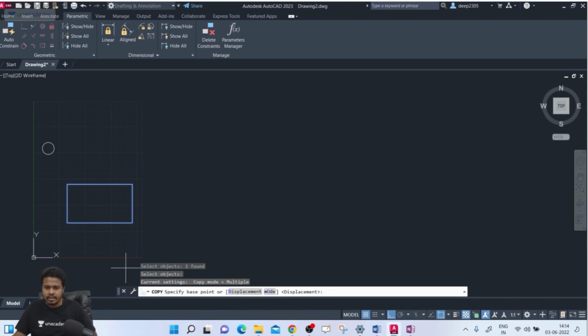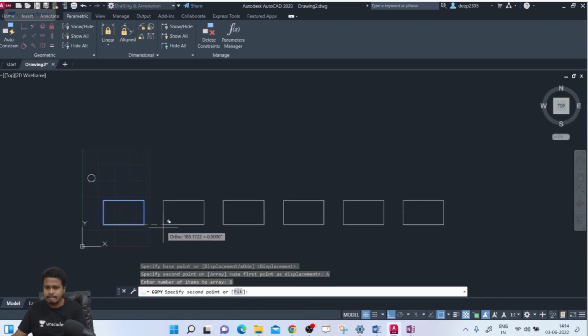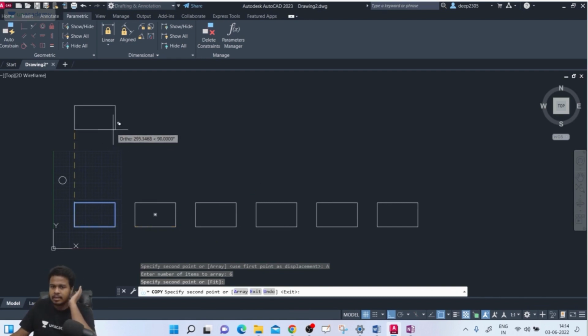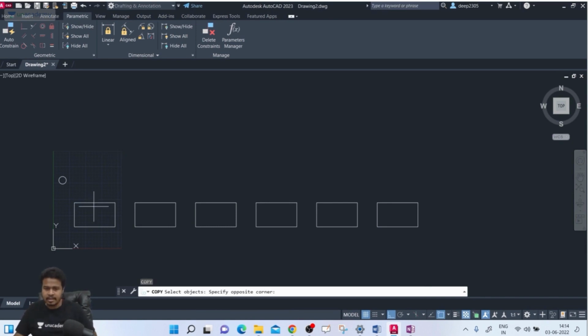Let's say this is the base point, or you can choose this as base point. It totally depends upon you. I will choose this as my base point. Now I'll go to array. Array is 6. Okay, like this.